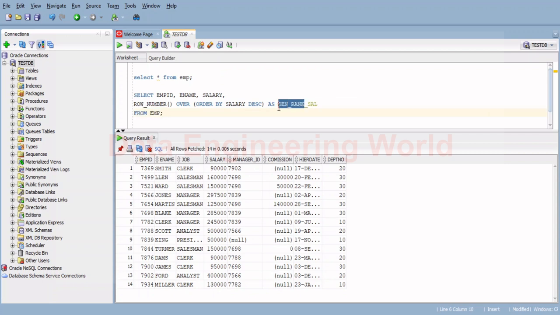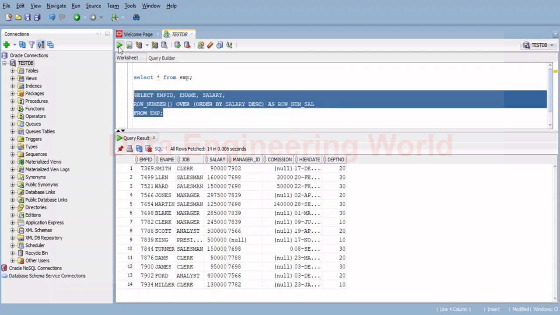So instead of this alias, I can change it to row num of the salary.